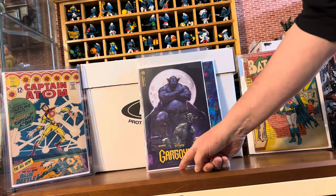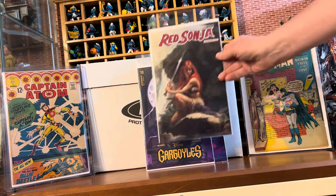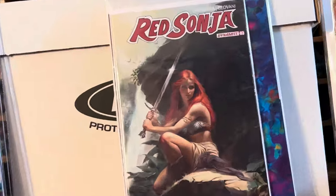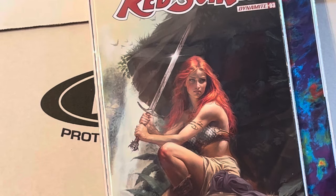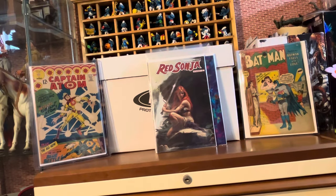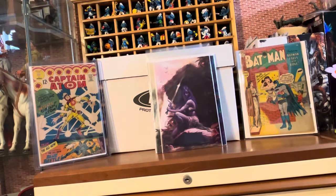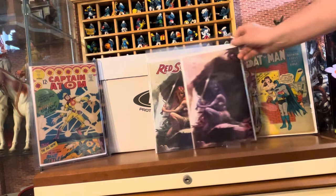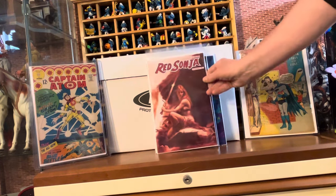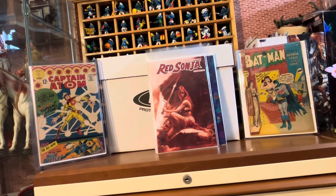If I'm going to spend $80 on books I'd rather it be vintage stuff, but we got Gargoyles number 10 — I absolutely love this cover. Red Sonja number three — that's just an awesome cover. And then I got the Ultra Violet variant, the Virgin variant. I wish it was this in a Virgin but I got that one, and then I got this weird sepia-toned variant for the book as well.